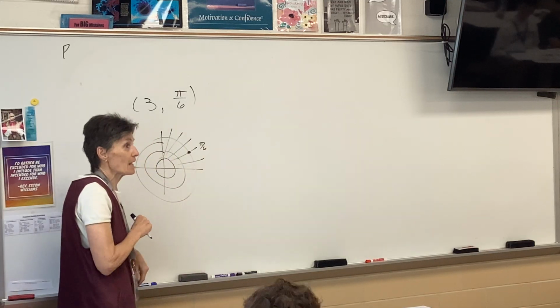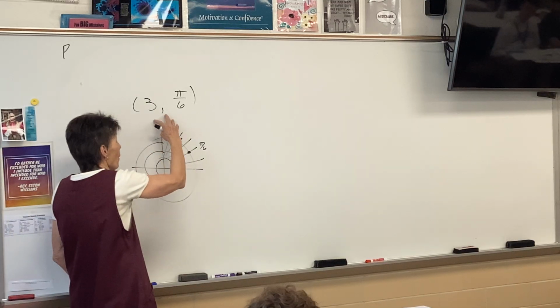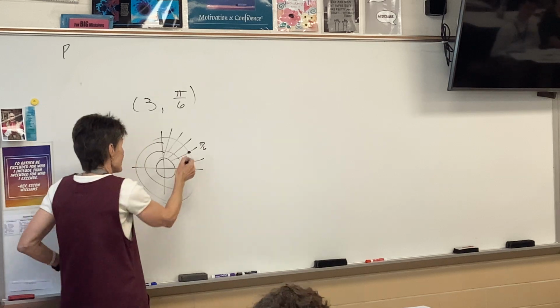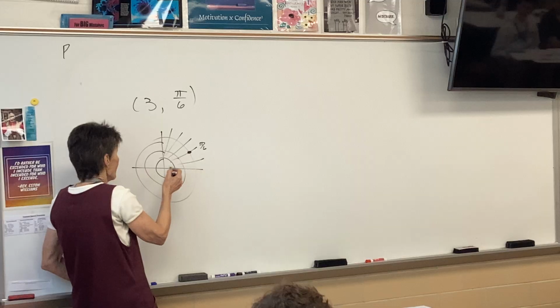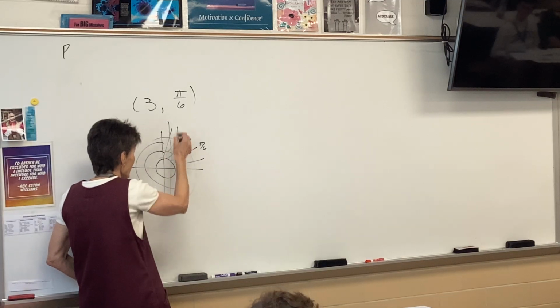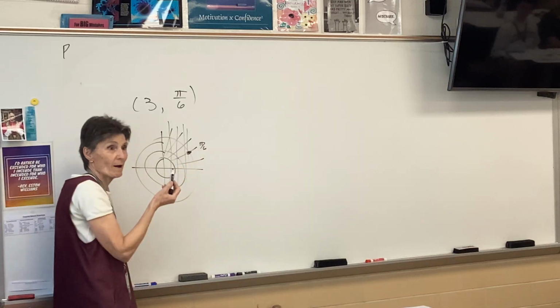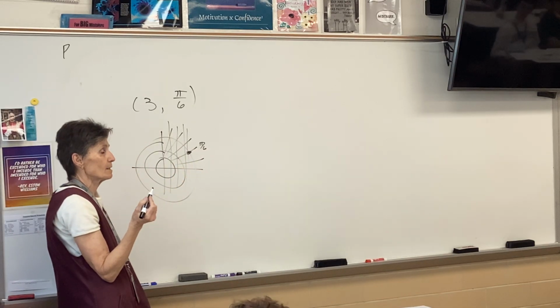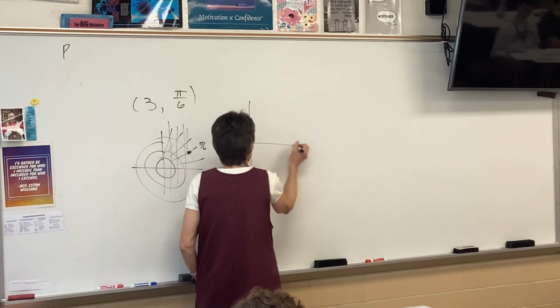What we're going to do today is convert polar back to rectangular, because I have plotted that point polarly, but if I put that on a piece of regular graph paper, it would also have coordinates, right? And I want to know what those coordinates would be. So, very, very simple.